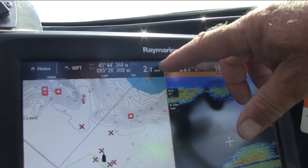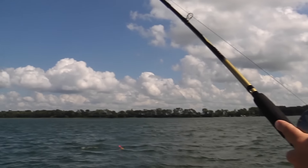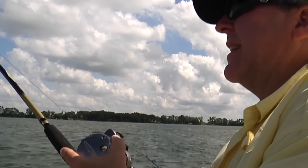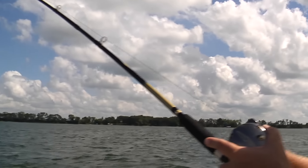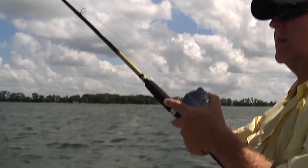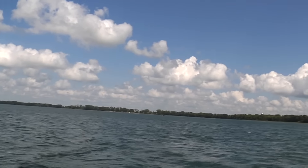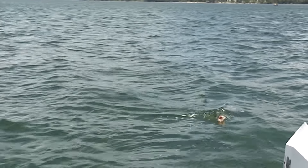One of the things that can be important when trolling is dialing in the preferable boat and bait speed. It feels like a little more weight in this one. How fast were we going? Two miles an hour. Is there a range you like to stay in? About 1.8 to 2.2 — which means it's kind of a thin window, but he's in.